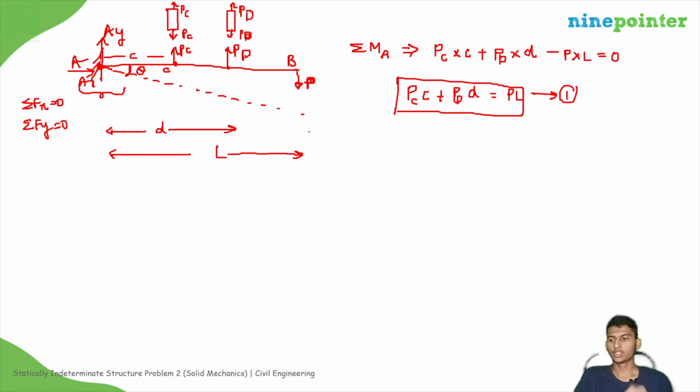So that is the compatibility condition. Compatibility condition over here is this. See, if the rod at C and D elongates, they must satisfy the compatibility conditions given by the supports. Because the bar AG is rigid, it will deflect only in a straight line, like this. So from that we will get one equation.